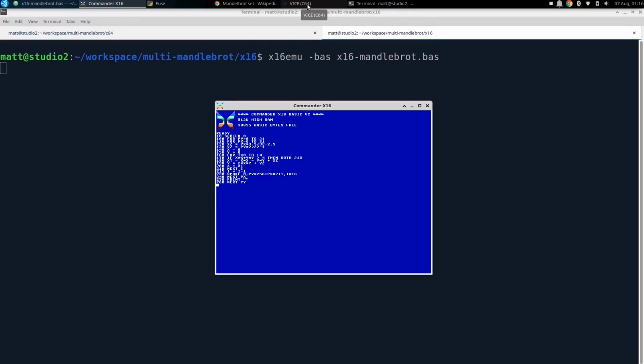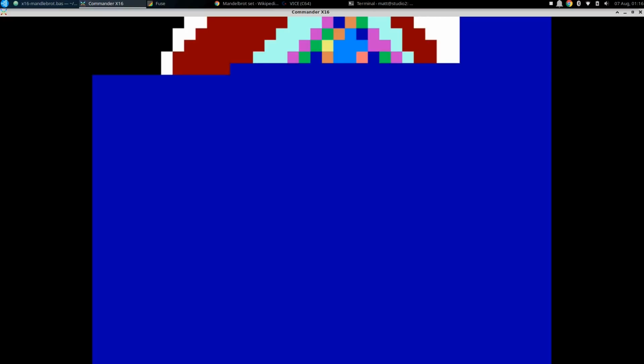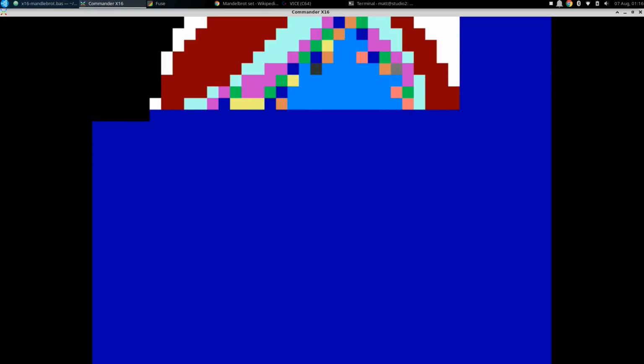You can see that same code that we put in there. Let me maximize it so we can get a little better look. There we go. So there's the code that we had in Atom. It's now in the emulator, and we can do run. And now we can see, fairly quickly for fractal generation, this happening. Obviously, it's an appreciable amount of time.